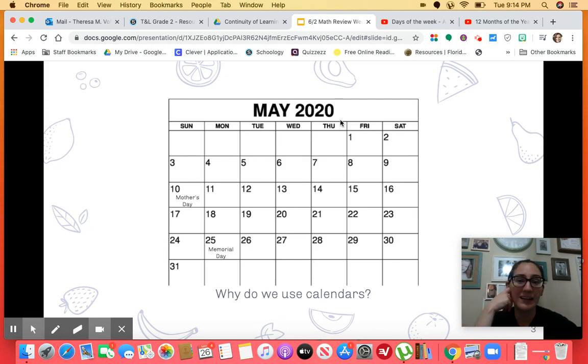Okay, hopefully you guys have something along the lines of, it helps us keep track of when things happen. It helps us stay organized. It tells us when things normally happen. So calendars are really important and we use them all the time. I know I use my calendar every day or else I would always forget what was going on. So calendars are super duper important. So we're going to go ahead and make a calendar for this month together.